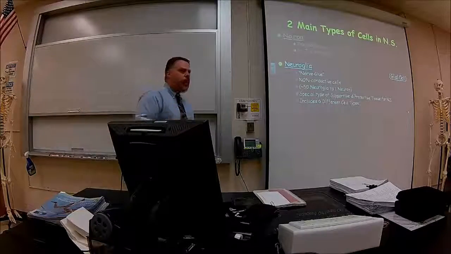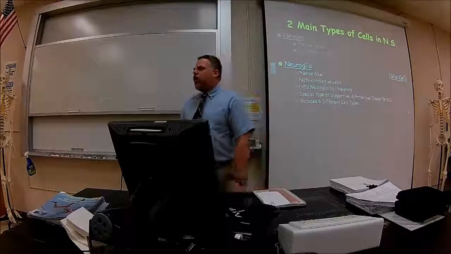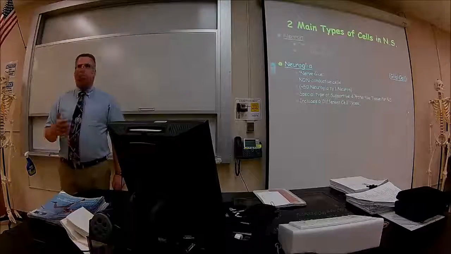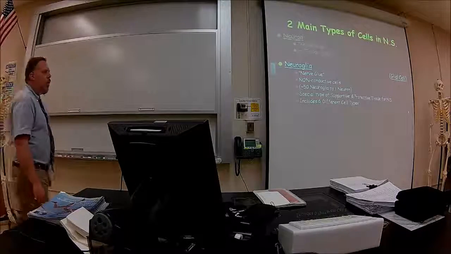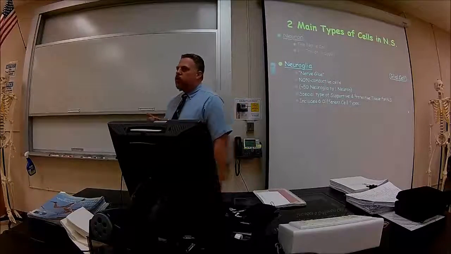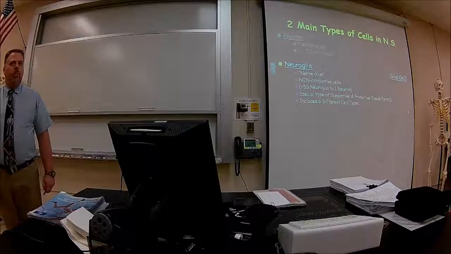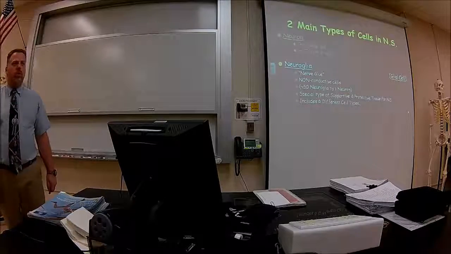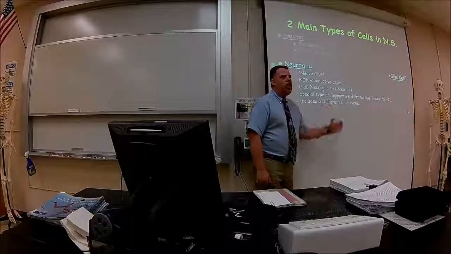So the neuroglia is not going to conduct electricity. It's not going to have anything to do with generating or carrying an action potential. It's just going to support the neuron to allow the neuron to do its job with the action potential. We have about 50 neuroglia for every one neuron, so we have tons of these compared to the neurons. These are what can become cancerous, because it's not the neuron that would get cancers as you've seen in histology, but other things. And in a case like this, the neuroglia can.